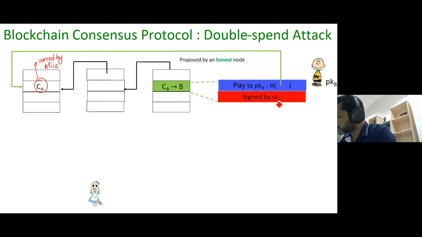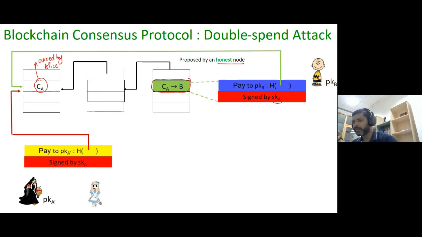And she has created a transaction, signing a transaction, and she has paid this transaction. Through this transaction, she has paid this coin already to Bob. And suppose some honest node has been selected during the node selection algorithm, he has cleared this check. The check transferring the coin CA to Bob. That means this check has been endorsed and this is now available in the blockchain.